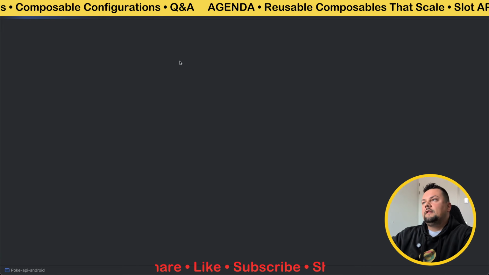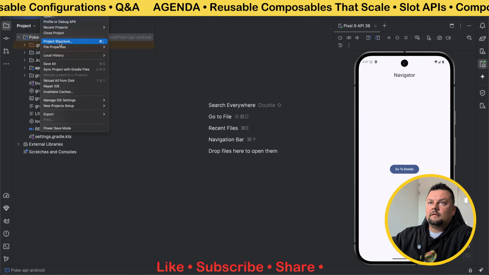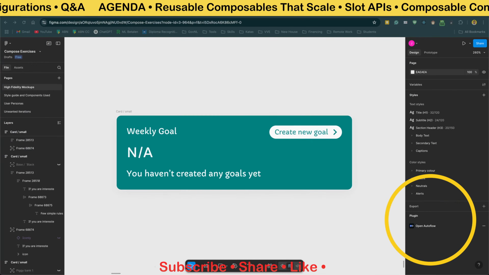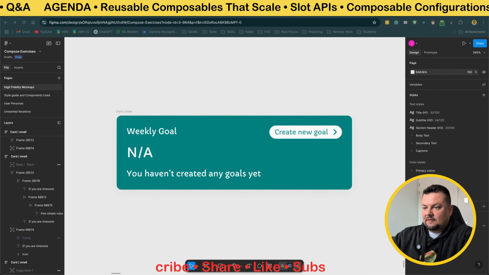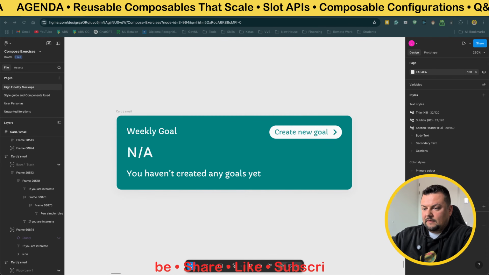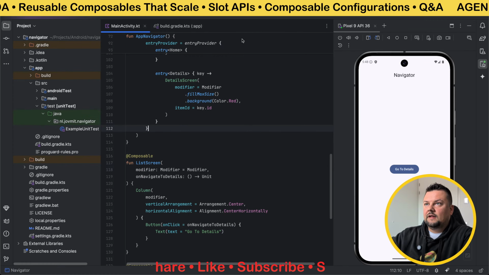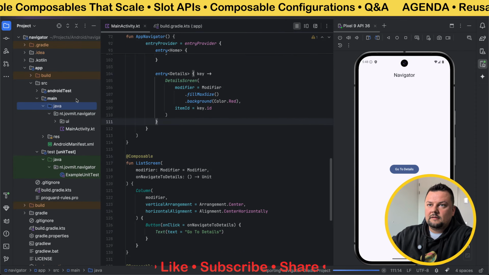I'm sorry about this. This happens all the time with Android Studio. Yeah, sorry about that. So we have this project. Hopefully what we've done so far is not lost. I really hope so.